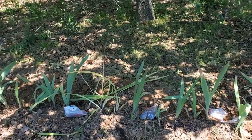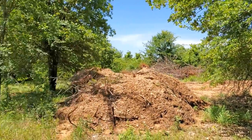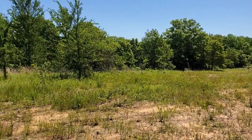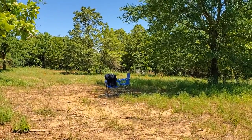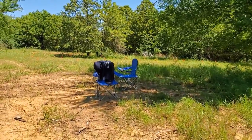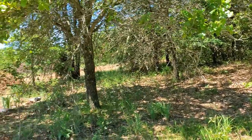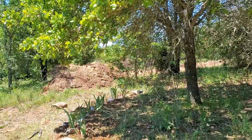So just for perspective, this is where I put them. If I take you this way, back there's where we cleared for the canning shed — that's going to be the garden area all down in there. And then it brings you around to the rest of the yard, the tree line, back around to just past those where you see the orange flags — that's where the house is going to go, where the trailer we live in will go, that's where the fifth wheel goes. And then beyond that in the little area back there is where the shop will be. So we'll be able to enjoy these once they bloom — they'll be where we can see them and enjoy them when they start coming back next year and blooming.